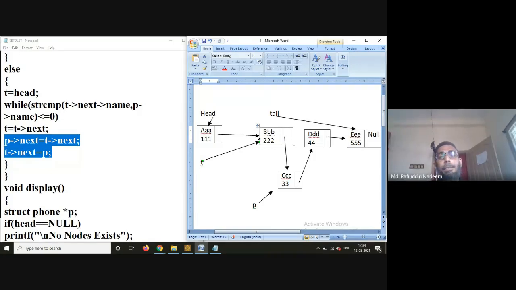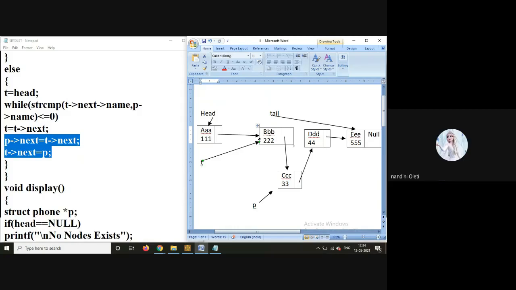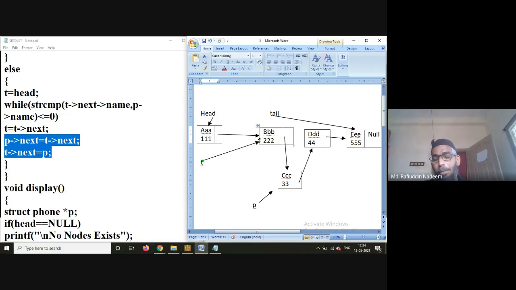That is not how it works. What does the strcmp function do? It compares two strings. So if both strings are equal, both strings are the same, it will return 0. If the first string is less than the second string, less than in the sense of alphabetical order, if one comes before another, then it will return a value which is less than 0. If it is greater, then it will return greater than 0. So now here what I am doing is I am comparing the return value of that strcmp function.